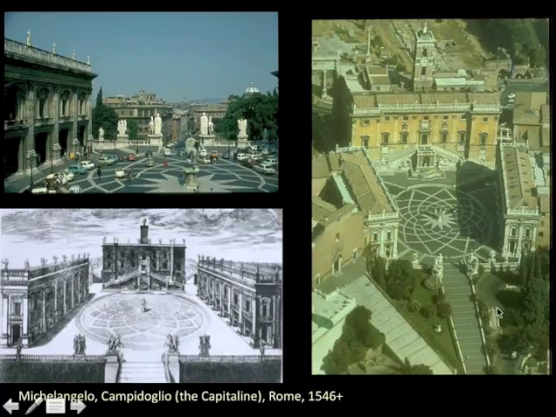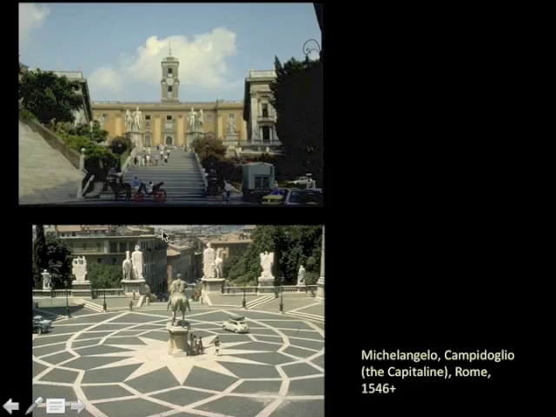Michelangelo also decided to organize the paving of this square, and the way he organized the paving was to make this giant ovalized space. And in the center of the giant ovalized space, he situated a statue of Marcus Aurelius. It's a miracle that this statue, this large classical bronze statue of Marcus Aurelius, exists. And the reason it exists is that people in the Middle Ages thought that it was Constantine. They thought it was a Christian emperor, so they conserved it. Had they thought it was a pagan emperor, they would have melted it down and made spoons or sporks.